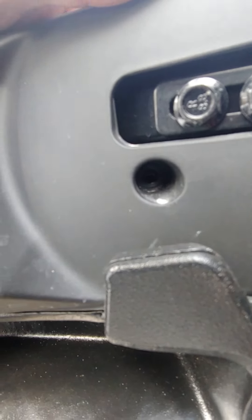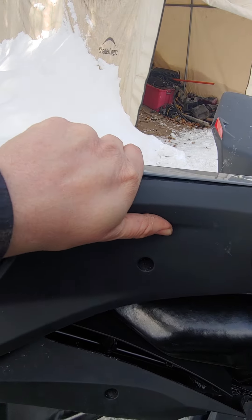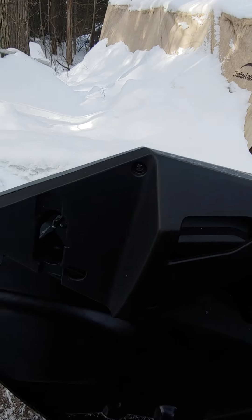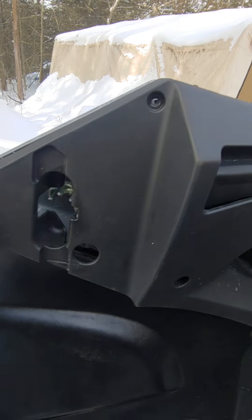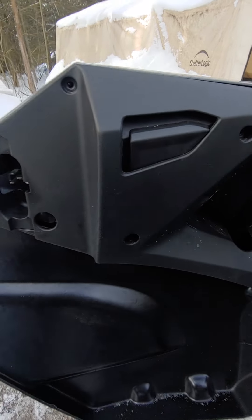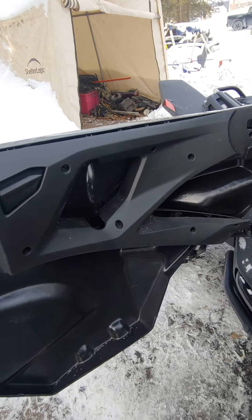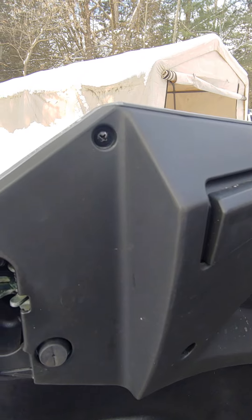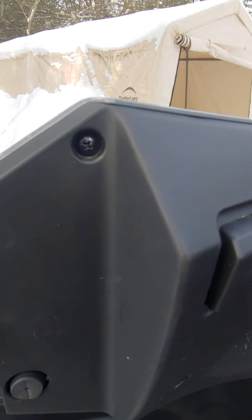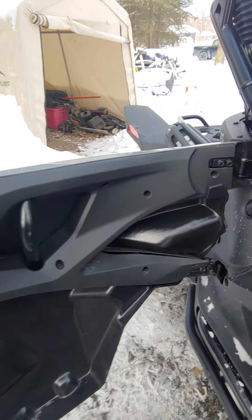Just put the screw in so there's some tension holding the door at the end. Then go around and snap your clips in — all the way around the whole door — because you will have to tweak it in spots, just lining everything up. It's not just a click and go. Put a little bit of brain into it and some patience. Where screw holes line up, put your screws in but don't kill it — just to hold that spot in place because you know that's in the right location. Then go around and make adjustments to get the other holes lined up.